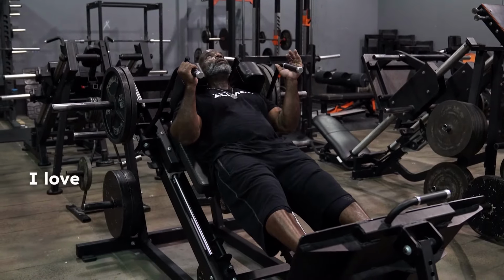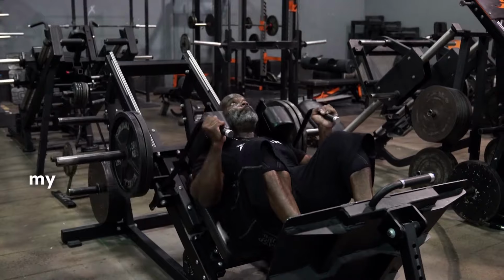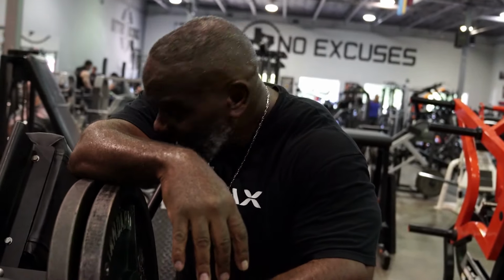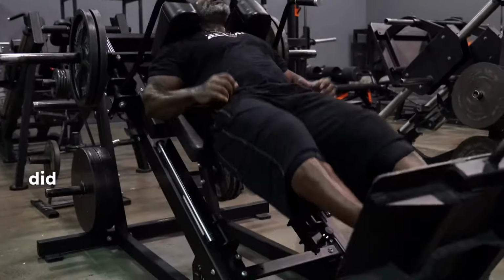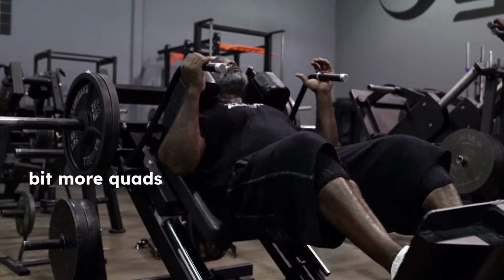After leg press, I love coming over to hack squat. Kind of focus a little bit more on my outer sweep, on my quads. Since I've done something for hamstrings and really got them activated before I did everything else, I want to concentrate a little bit more on quads now. And like I said, hit the hack squat.